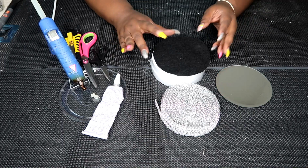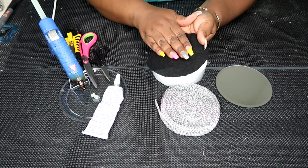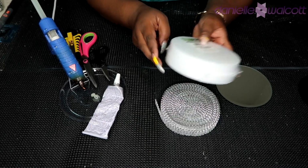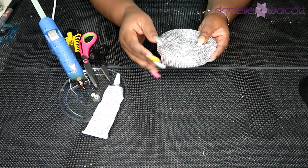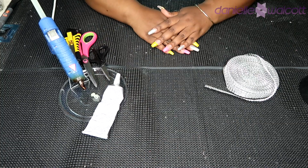For our first project, you will need a piece of black felt that is cut into a round. You will need however many of these foam pieces, 4 by 8 inches in diameter. You will need however many of these 5-inch round mirrors. You will need some diamond wrap. And of course, you will need your handy dandy tools.